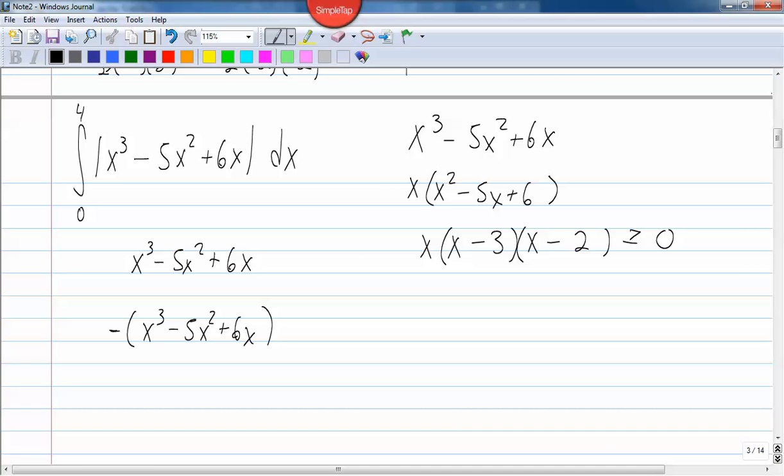Now, like I said, if you use calculus on a problem like this and you can figure out intervals on which the function is increasing and decreasing, do you remember all of that? If you were to form test intervals after finding these zeros, then you would have negative infinity to 0, 0 to 2, 2 to 3, and 3 to infinity.